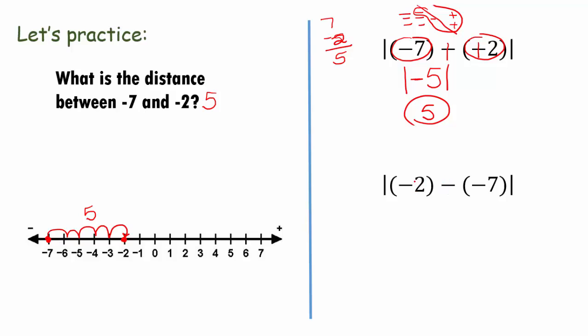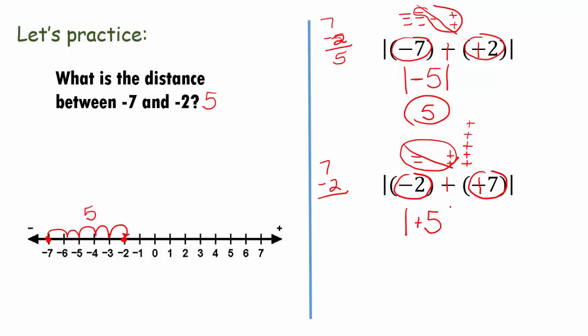So we'll take the difference now between -2 and -7. Change our subtraction to addition. Change the sign of the number being subtracted. Circle the sign that goes with the number. Are those signs the same or are those signs different? Those signs are different. We'll find the difference. And then we'll keep what we have more of. Well, we have 2 negatives, and we have 1, 2, 3, 4, 5, 6, 7 positives. We definitely have more positives. How many more positives? We have 5 extra positives.